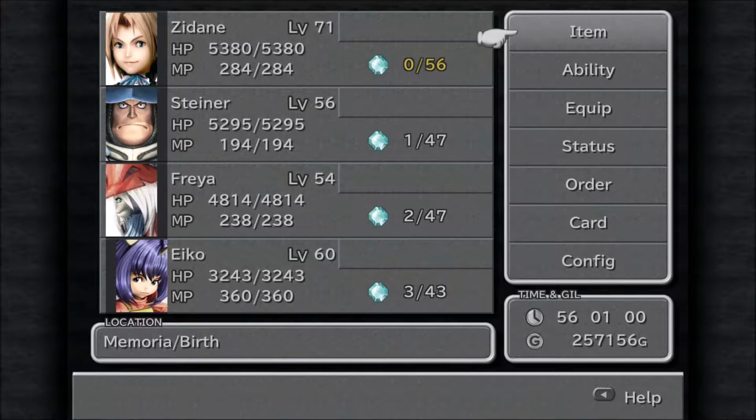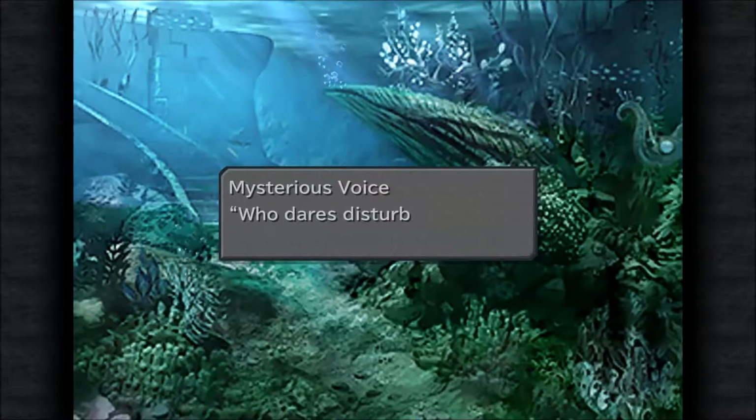My strategy is going to be Zidane is going to steal everything that's not nailed down. Aiko's there for healing duties. Once everything has been stolen, Steiner and Freya are going to open up with Shock / Climhazzard and Dragon Crest to burn his hit points down very quickly indeed. That's the plan. Engage.